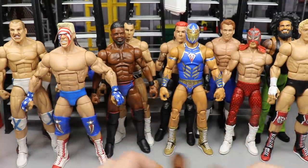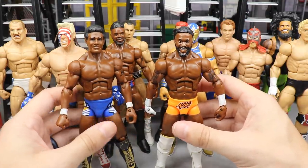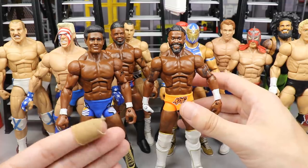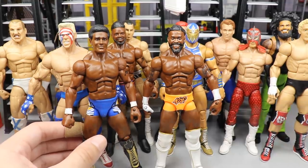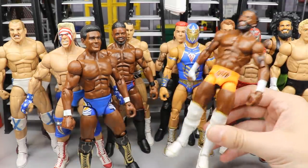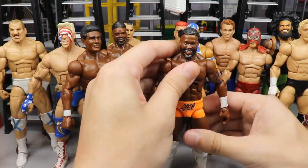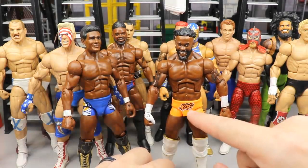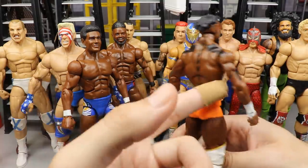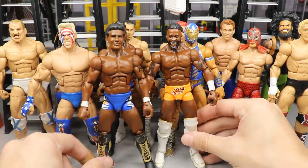The Rich Swan head sculpt figure was actually supposed to be made first, but I couldn't find the Rich Swan head sculpt at the time so we went with Darren Young - and I really don't like the Darren Young head sculpt on that body. The Rich Swan guy looks great with Cedric Alexander arms, Kofi tights, white kick pads and white knee pads - probably one of my favorites outside of Flip Fucker and the Patriot. He has tattoos from Kofi which is inevitable, plus Cedric Alexander bicep tats. I love the white kick pads and knee pads with the orange tights.